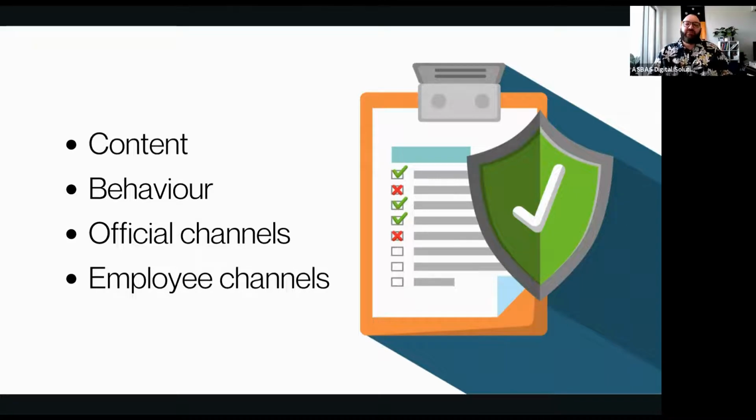Then you go a step further into employees' own channels. We're talking about their own profiles, their own business pages, all that kind of thing. And this could be where, for instance, you have an employee who's a bit of a loose cannon. And that loose cannon likes to put a lot of opinions about various conspiracy theories onto their official channels. Now, it's very well known in the public that that person works for you. So what that is doing is reflecting on you and your business.